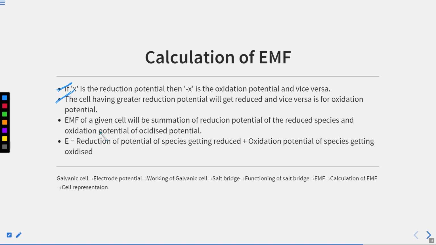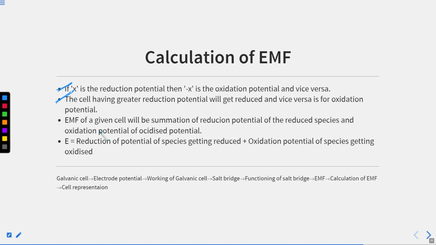Now, if you want to compare, you have to compare the exact values. So suppose it is written that -3 is the reduction potential of one and -2 is the reduction potential of the other. You will be asked which one will get reduced. Out of -2 and -3, we know that -2 is greater. So the reduction will take place of that species which has a reduction potential of -2. It means we are taking the exact value along with the sign. Then only we will compare which one is greater and which one is smaller.